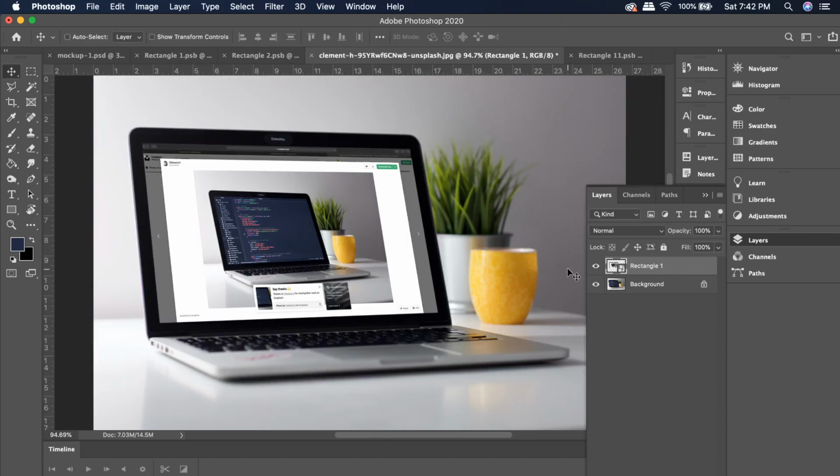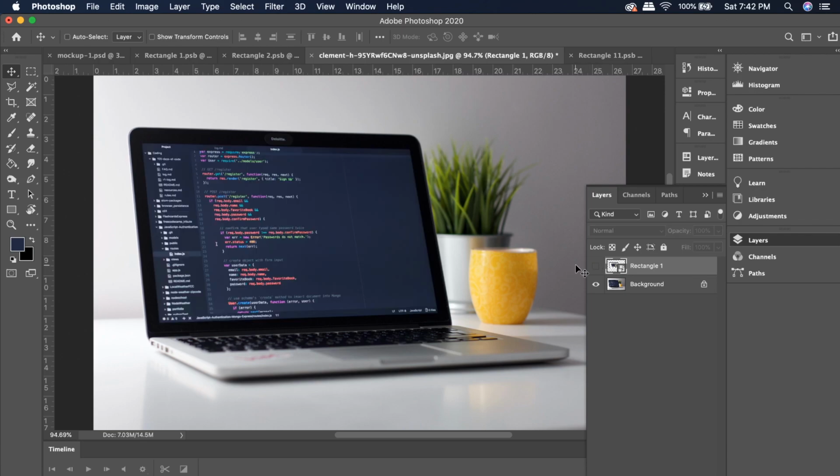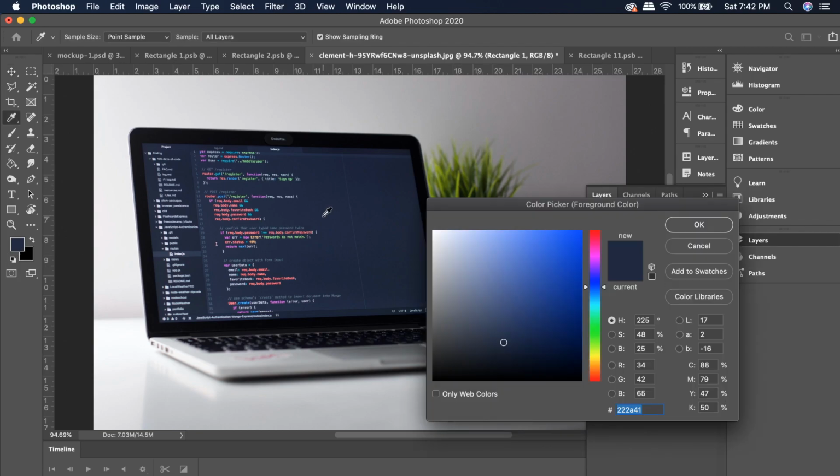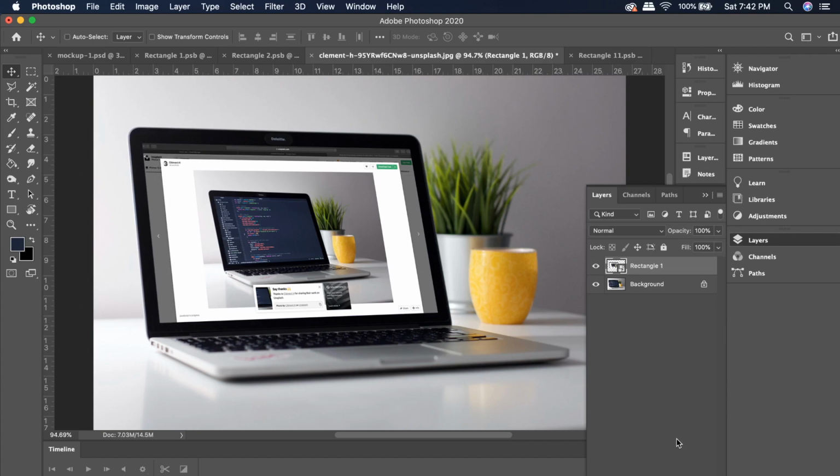So first things first, after I see this, I'm going to turn this off. And you can see that there's a light coming from this side, as you can see on the back of the wall, obviously. And you can also see if we grab this and we go along this solid color on the computer screen, you can see that it gradually gets darker and darker as we go this way. Now what we want to do is add a light to our mockup.